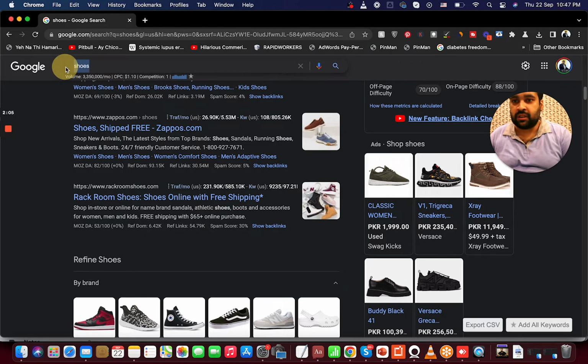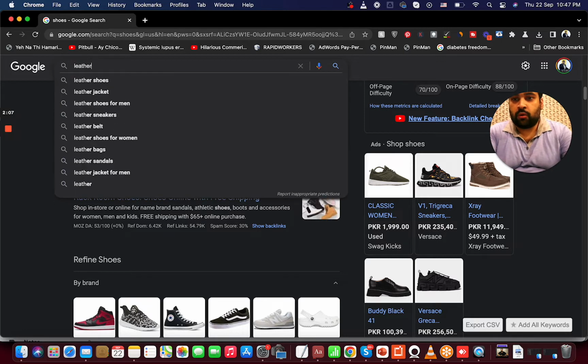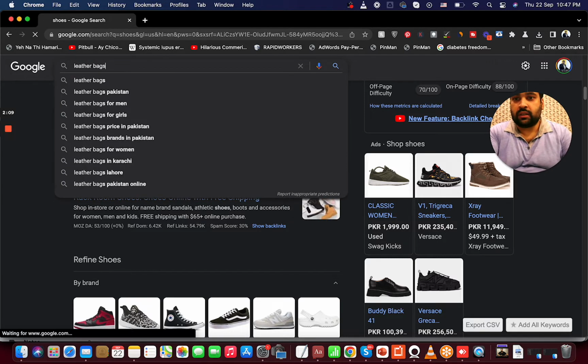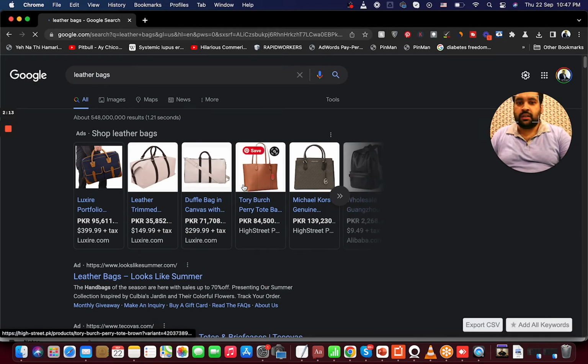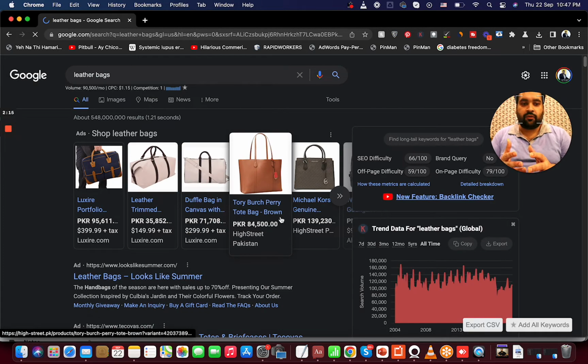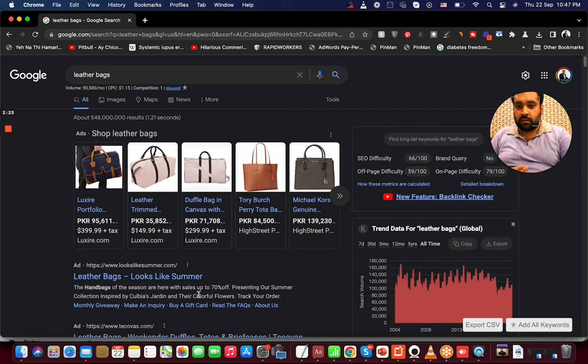Let me search another query, leather bags, and you can see these results. They are basically from Google Merchant Center, which is why it is better: you get more exposure and better rankings, even above the normal search results.